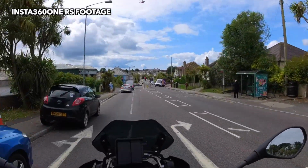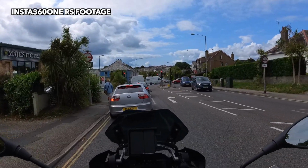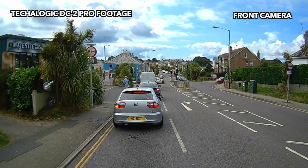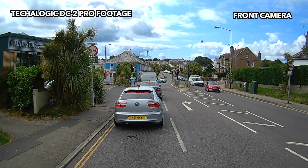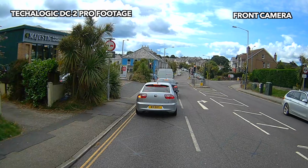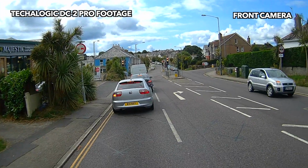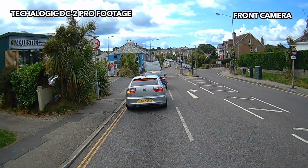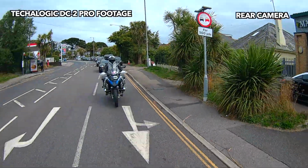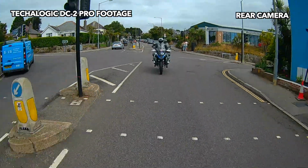I wanted to get a feel for what it's like to ride with a camera that's so pronounced above your helmet. So the mount that comes with it has got a really good circular holder, if you like, that hugs around the camera and it clamps shut. So it is really secure. It clamps into the GoPro sticky mount, and they've also included within their kit one of those rubber bungs that bungs down to stop it vibrating, because there was an issue with GoPros quite a while ago with them vibrating in the mounts. So I've got it mounted up there, and I wanted to see what it's like, because even though the thing isn't that heavy, it's heavier than I would normally put on my helmet.